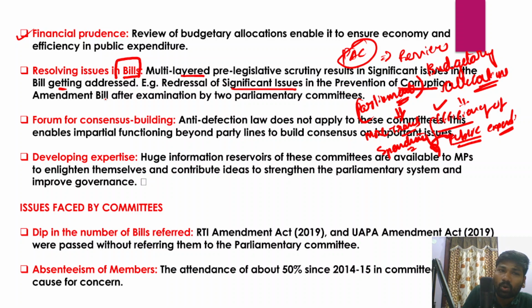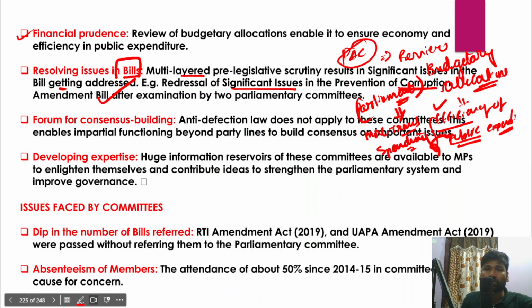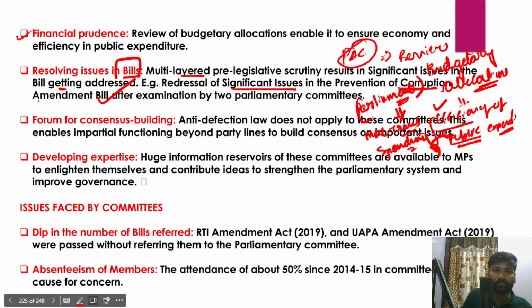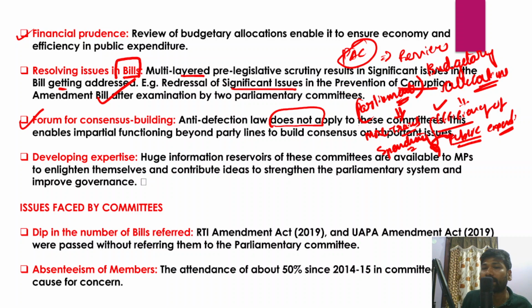All these things are done because before Parliament enacts any legislation, the parliamentary committees take up such bills and do a detailed scrutiny of them. It is also considered a forum for consensus building, because the anti-defection law does not apply to these committees, and this enables members to function beyond party lines to build consensus on various issues.